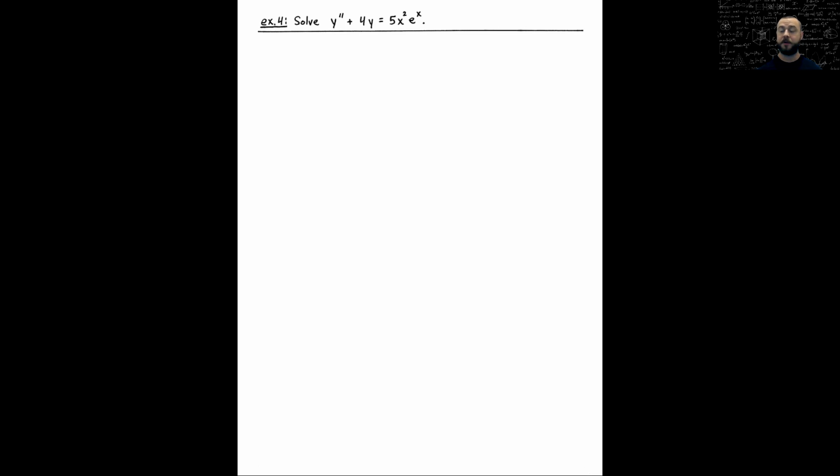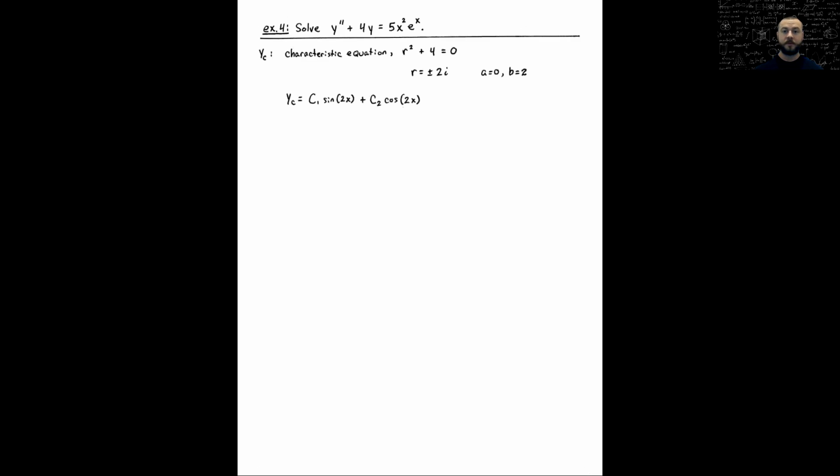All right, welcome back. Let's go through some of the initial steps together. So the characteristic equation that's going to lead us to the complementary solution has a potential error in it. The correct characteristic equation is here, r squared plus 4 equals 0. A very common mistake that I find students fall into is going from the ODE to the incorrect characteristic equation, r squared plus 4r equals 0. So just be careful of that.